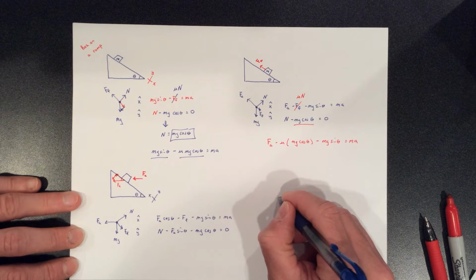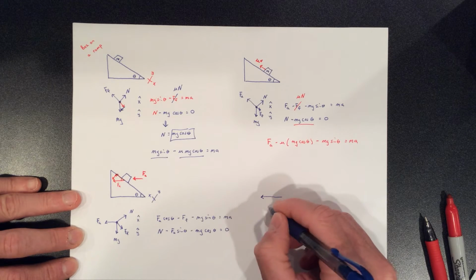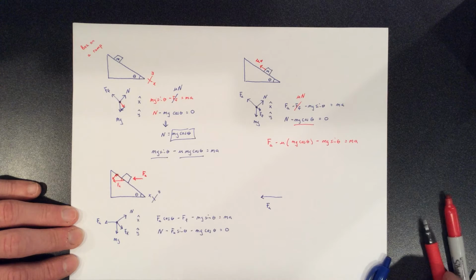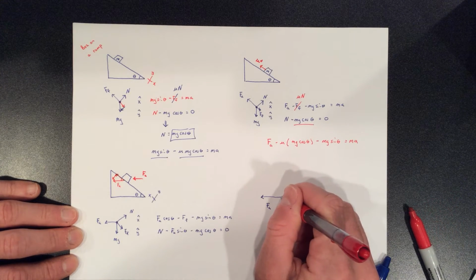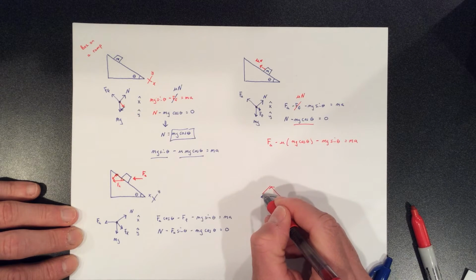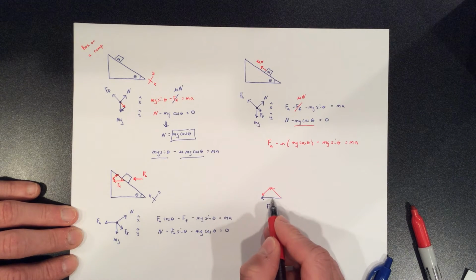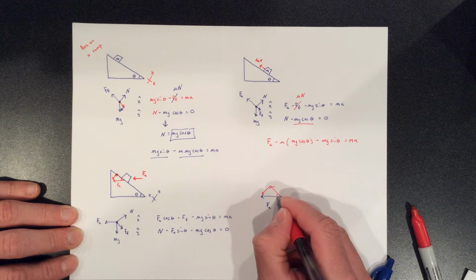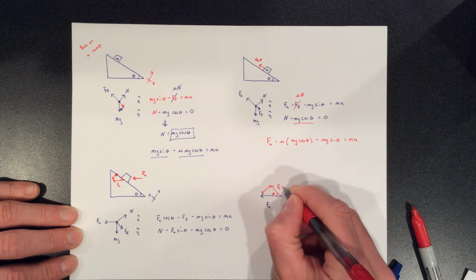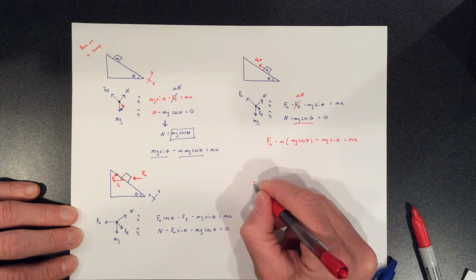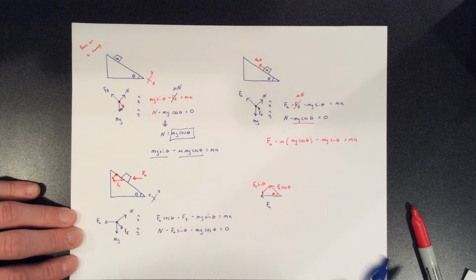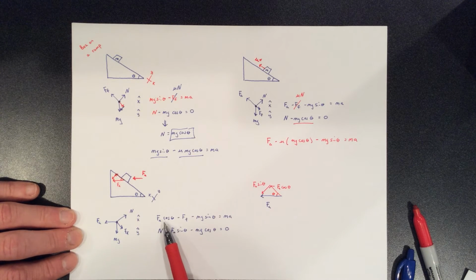Break that down again. If that's your applied force, if you push this thing straight left, part of your force is going to make it go up the ramp, and part of your force is going to make it go into the ramp. See how this is horizontal? This is the same angle, which is why up the ramp is Fa cosine theta, and into the ramp is Fa sine theta.